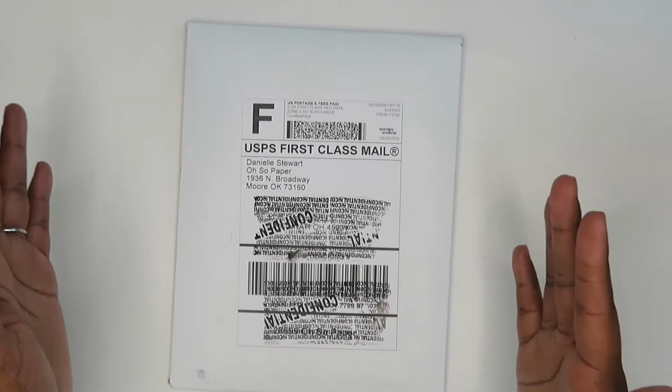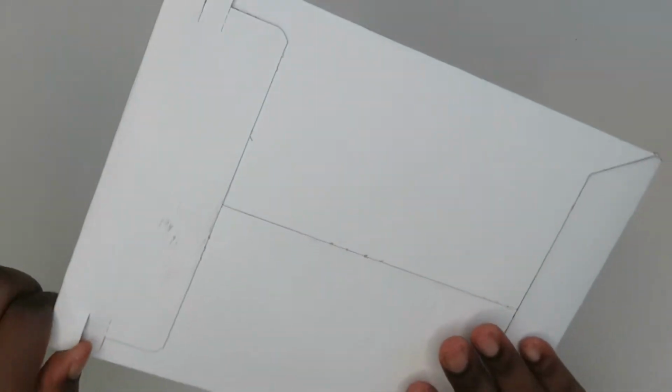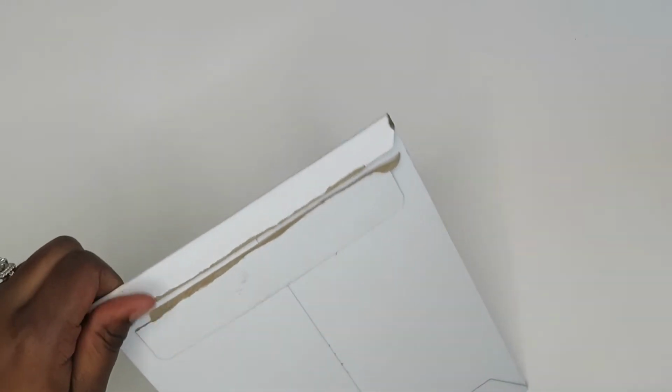So without further ado, let's go ahead and get into the stickers. So like I said, this is my first subscription with Oso Paper. I have had some of her stickers before, and I love them. This month's theme was kind of a nap time theme, I think, if I'm not mistaken.